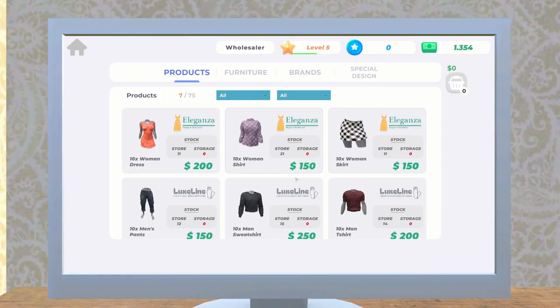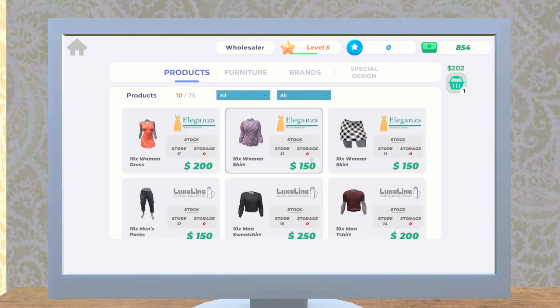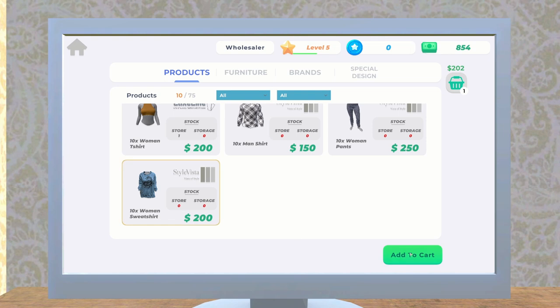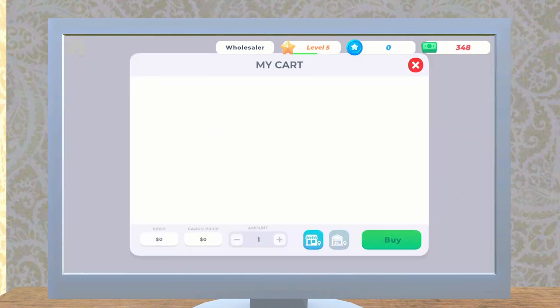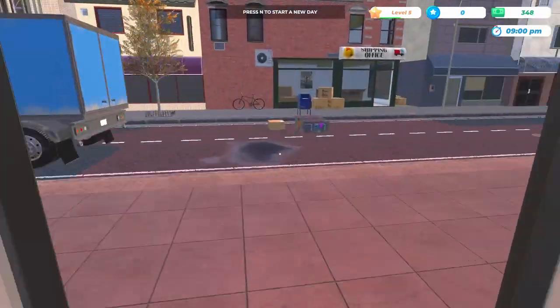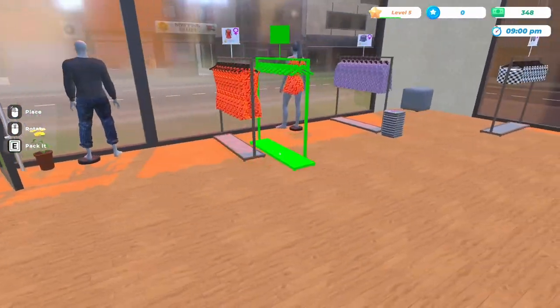Whoa, wait. I forgot something. So let's grab tops. We have new brands in here. It's costing me 500. Let's make a deal. And let's see what we're gonna get in here. Oh my god, that's amazing. Furniture. Give me one of those. $500. Is that the one with the dragon? Oh my god, it's looking just outstanding. It's amazing. Oh, look at that. This is for the ladies, of course.